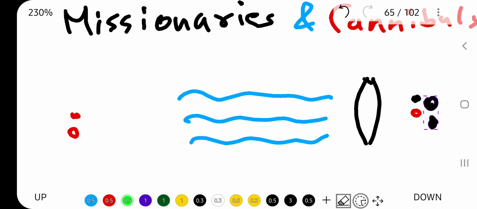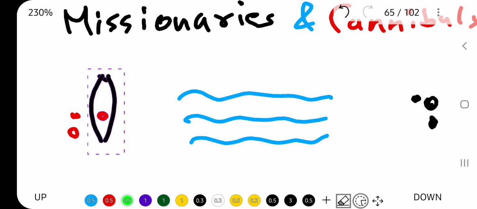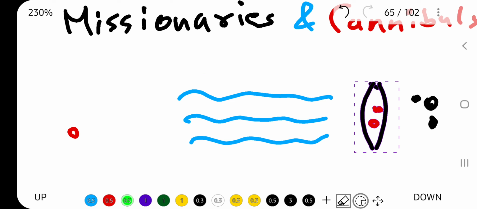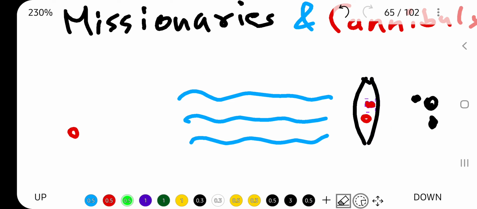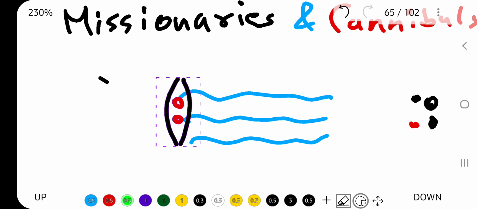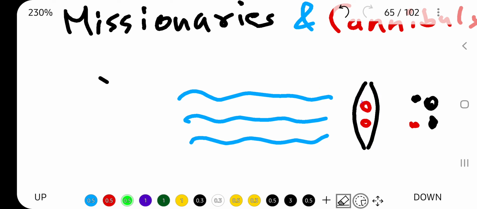Then they go across, these two come out, and this one comes back and takes one of his friends. He comes back, drops one friend, and since his last friend is still present here, he picks him up also and crosses. So this is how the solution for the cannibals and missionaries problem works.